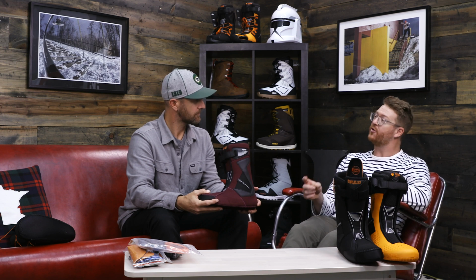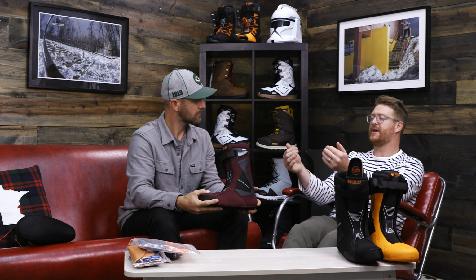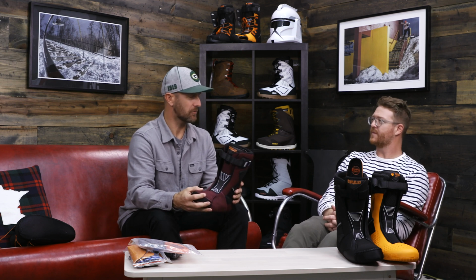Yes. Right. One interesting thing that you said earlier that I never really thought of was that you can put the heel hold kit in, get a more secure fit on your Achilles and your ankles, and then you can rock your laces just a little bit looser than you normally would. Correct. But you still get that snug, secure fit. Right. That's pretty cool. Yeah, for me, I've started using them last year, and it just gave a better fit, and it just felt more comfortable in there.